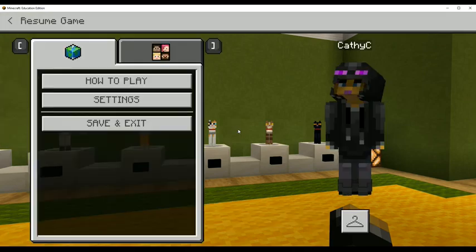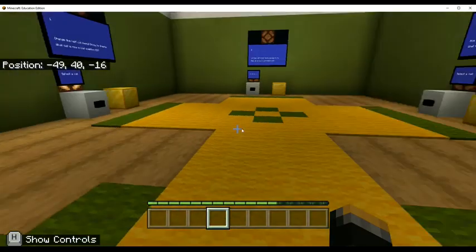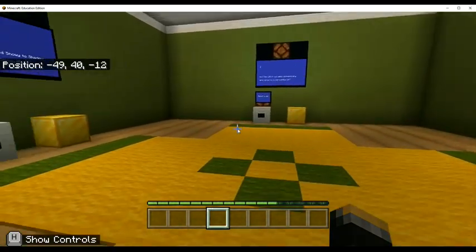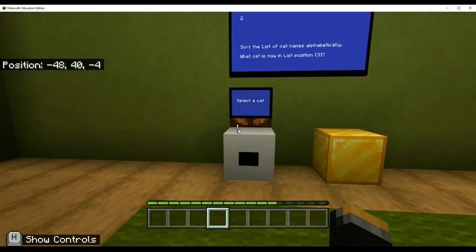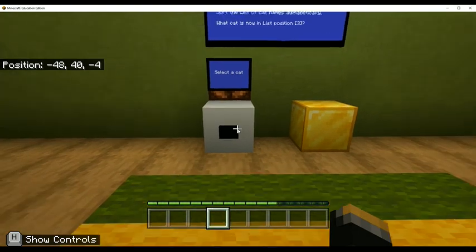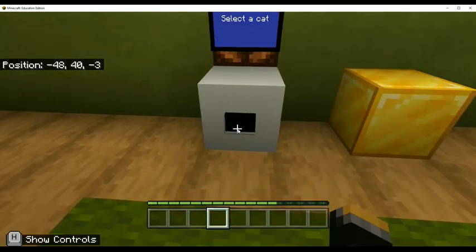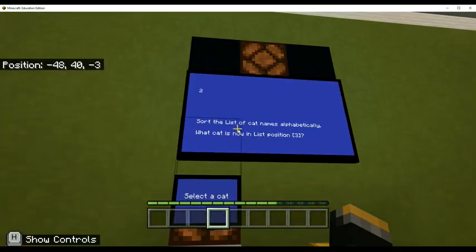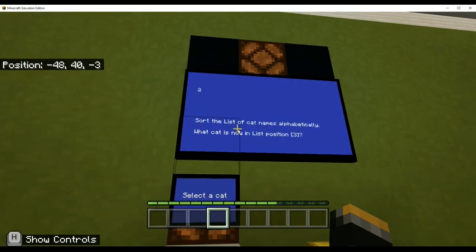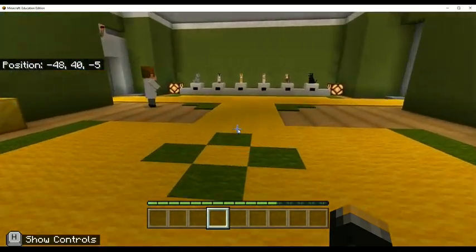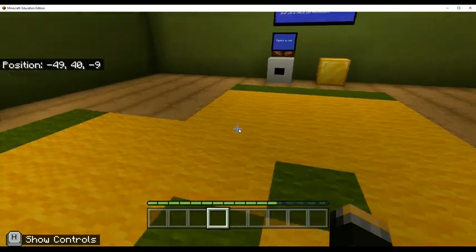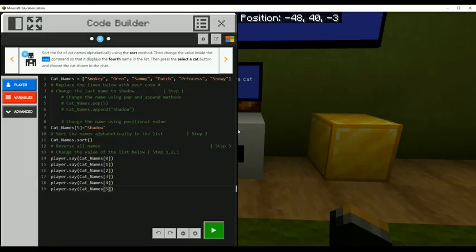Okay. I don't know. We said them all. Let's see. I don't know why that's not working. What cat is now in list position 3? It was Sammy, but it's not saying that we're correct. Maybe it's a glitch. I don't know. Let's go back. Actually, I don't have to look at the cats to do that. I can indent and do that, and then I'll copy those things.